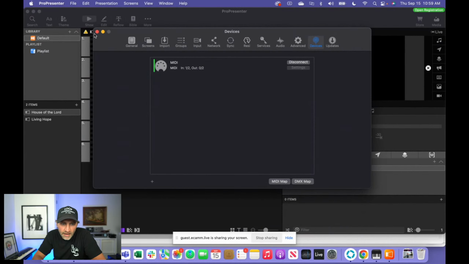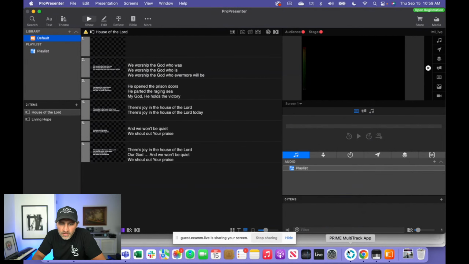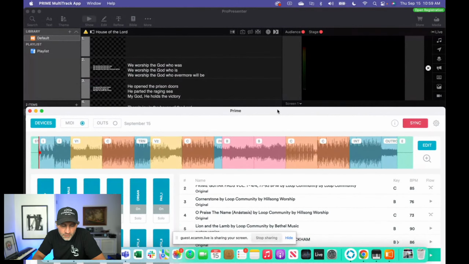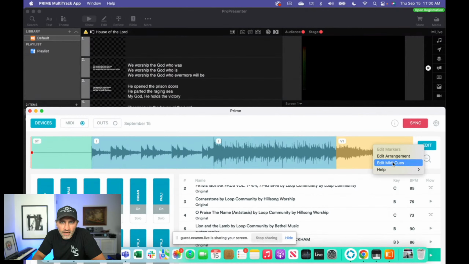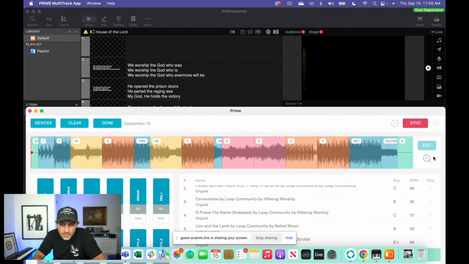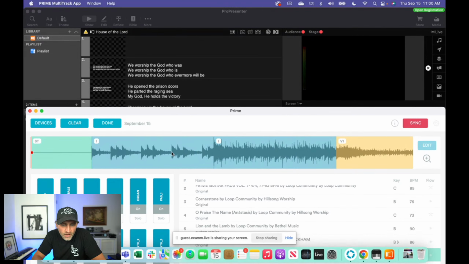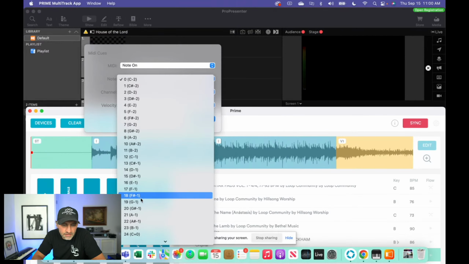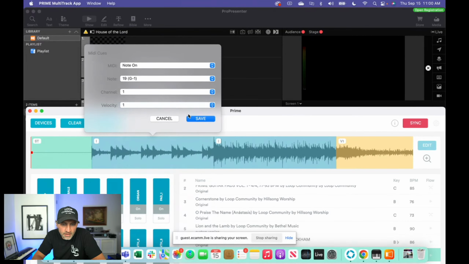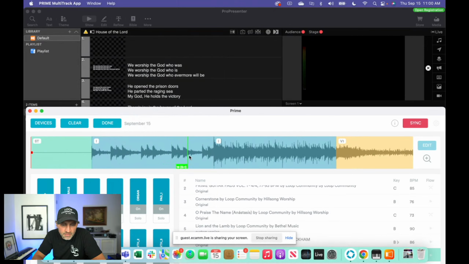So let's go ahead and close this out now that we know what ProPresenter wants. And let's go ahead and add in those mappings inside of Prime. Very easy to do. I'm going to zoom in here. I'm going to click on Edit, and go to Edit MIDI Cues. And in the timeline, wherever I want this, I'm going to double tap, and I'm going to send a MIDI note 19, and then the slide number. So we're going to do slide number 1. So when Prime gets to this marker right here, and I can move it around if I want, or I can right click on it to delete or double click to change it. When it gets to this marker, it's going to send that MIDI message and tell ProPresenter what to do.